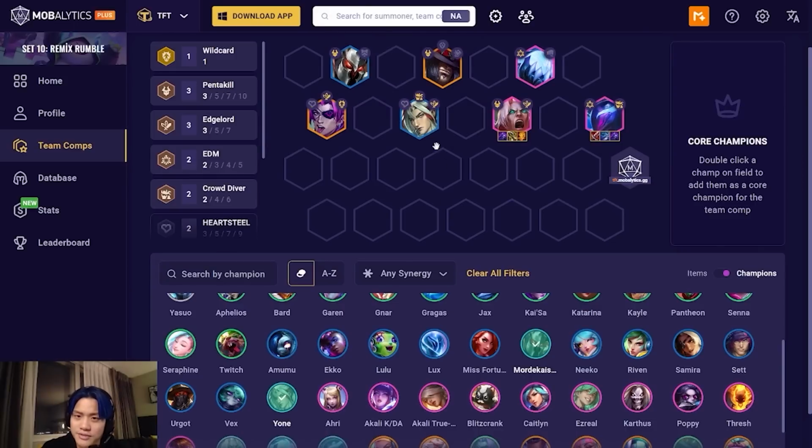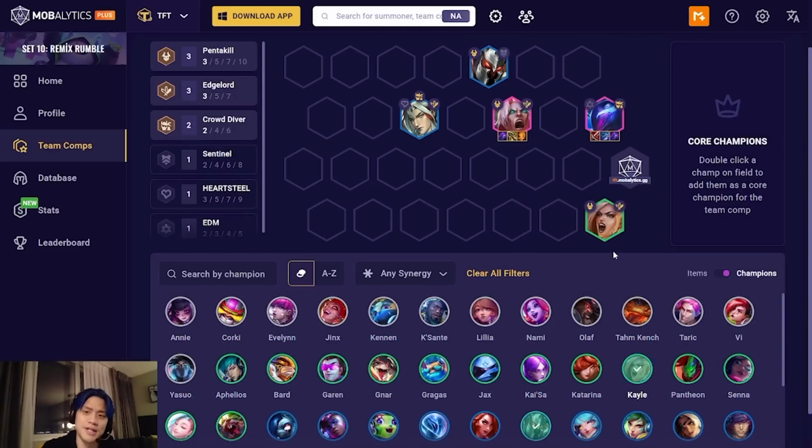Remember, the core units are 3 Pentakill, 3 Edgelord, and you're primarily playing around these units and then just trying to build up a board. Just remember, try not to play too many offensive units, because if you go for more Edgelords in this situation or more Crowd Divers, you're going to have too much offense and not enough frontliners to stall for your damage dealers.